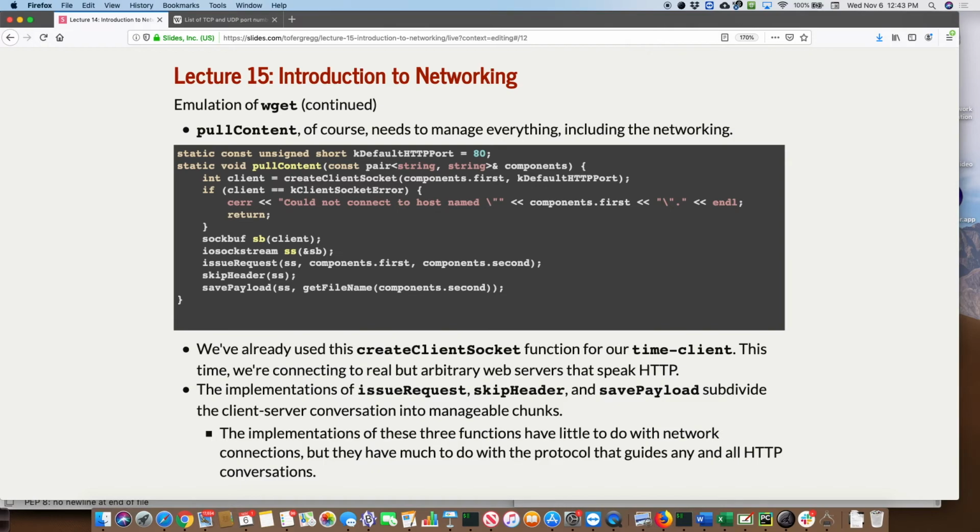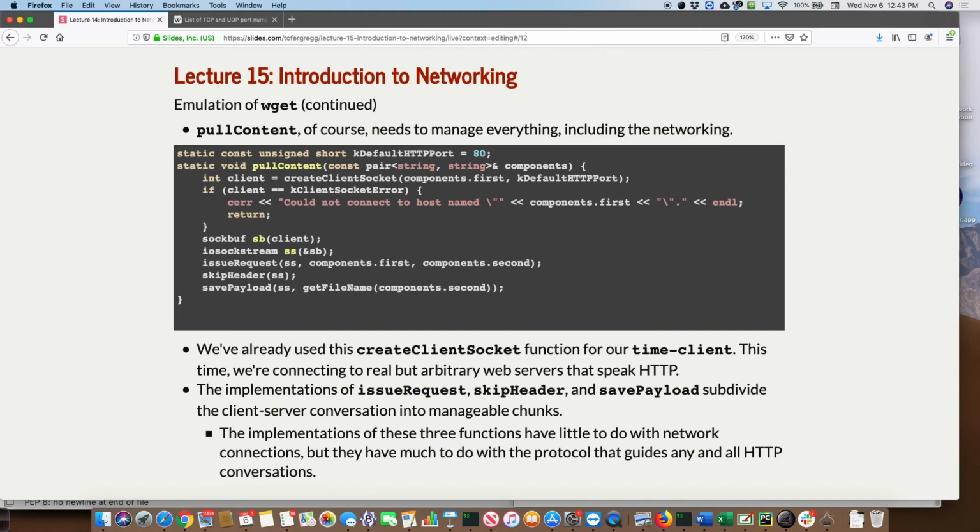Now, it turns out HTML files can load other things, like run JavaScript, which can then load other parts of the website and so forth. So when you write your browser and your proxy server, you're going to see how many different files get downloaded when you go to a particular website. It's lots of them in many cases. Yeah, question.